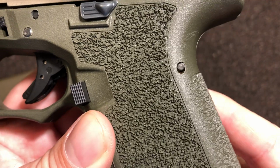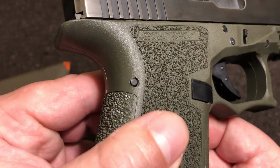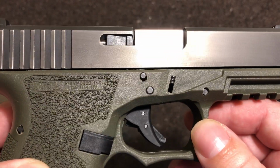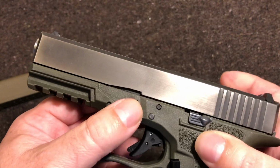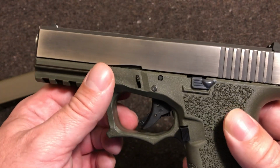But now I've got a Glock that looks like it was made by Century Arms. Hell, they probably would have even done a better job. So that's where I'm at on this. And I had to pound the living hell out of those pins to even get them in there.